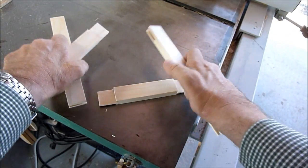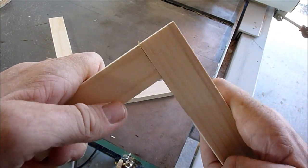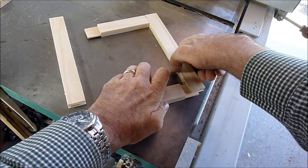So here I have all the pieces cut. They all fit together pretty good. A little bit of cleanup and it'll be good.